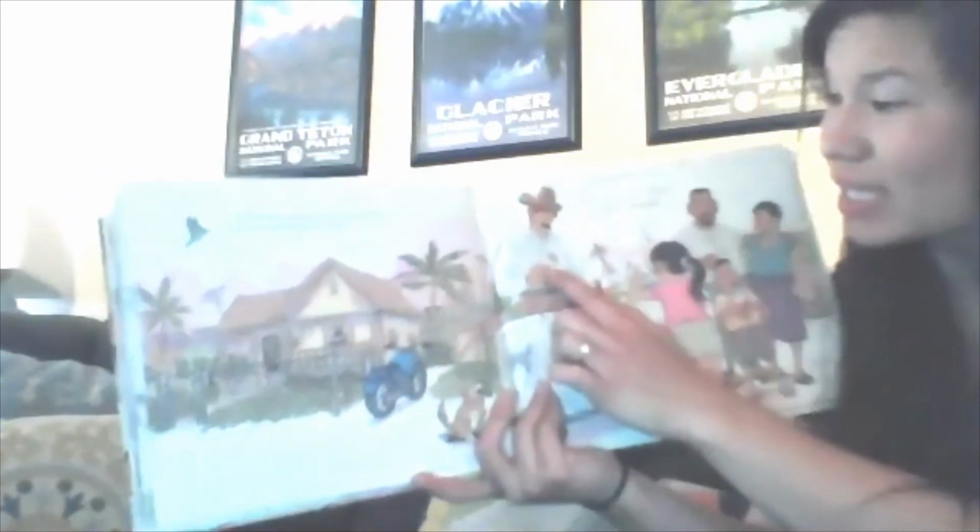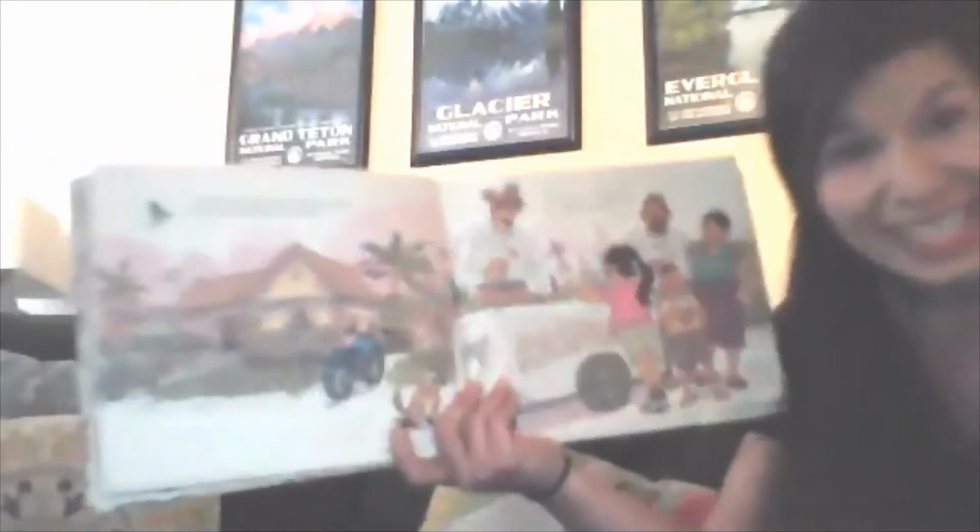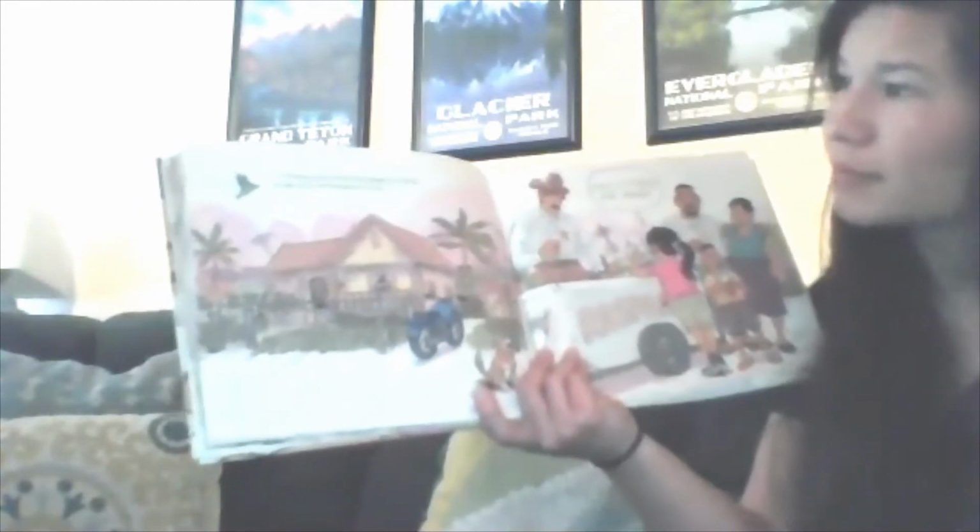I also noticed that this person is selling shaved ice, and that makes me think that this is Don Rudy, the person who closed the store where he also sold shaved ice. I think about my city and all the changes that it's been through and all the changes that will come. But I know that here in our little house, there are things that will always stay the same.